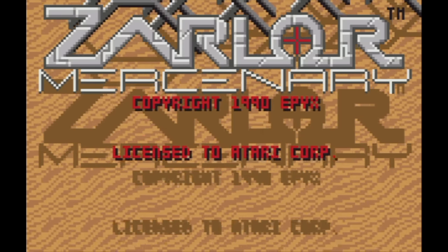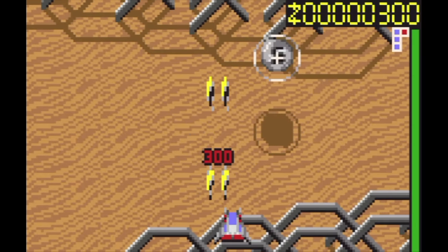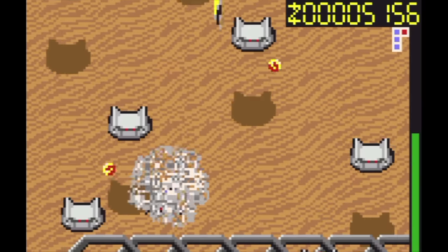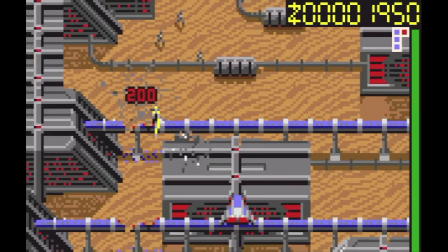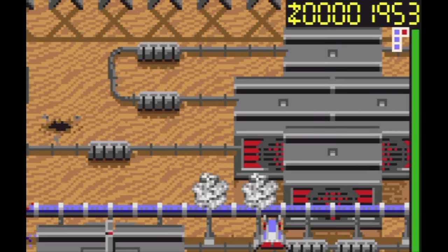Lastly, we have Zarlor Mercenary. This is a vertical shooter that's fairly okay. You can zap enemies with a homing laser if you're close enough. You can also shoot little people on the ground, which is always fun. Other than that, it's pretty average.